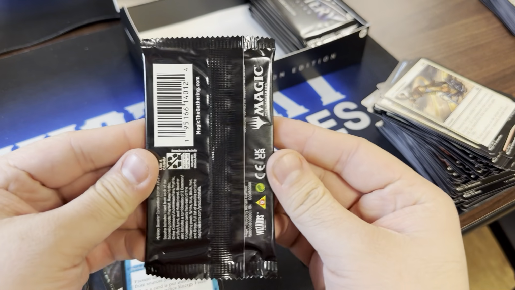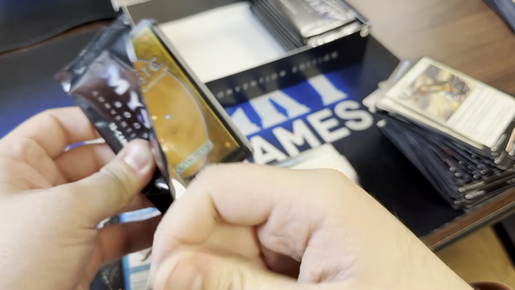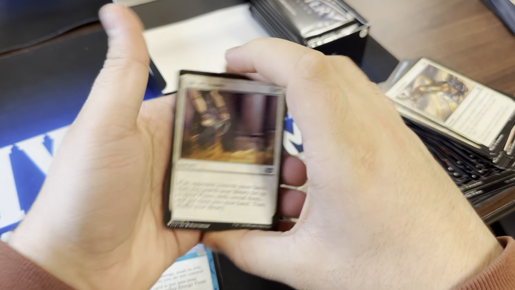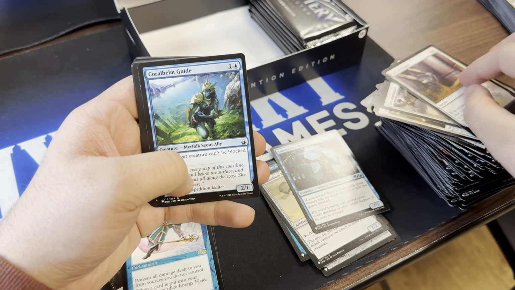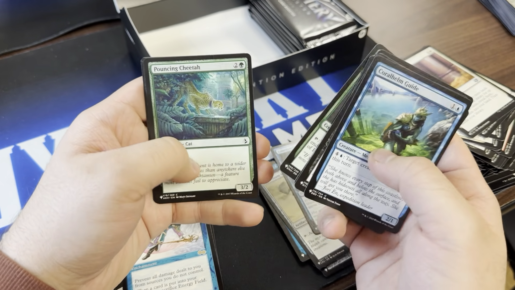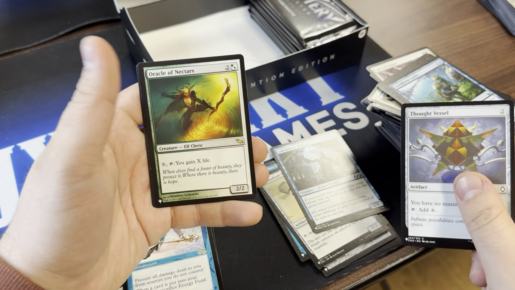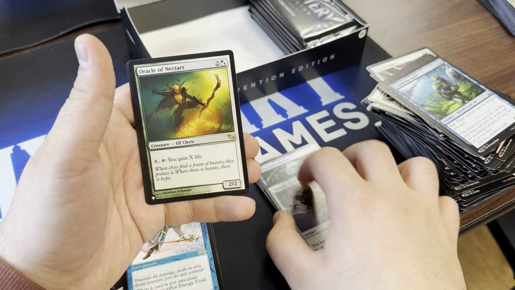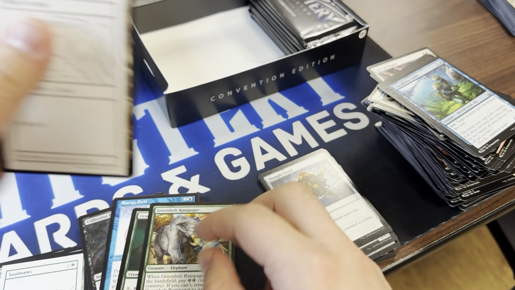All right, we continue on here. Let's see what we can do. Okay, Laboratory Maniac, like $3 to $4 still. Slavoon. I would really hope for a Demonic Tutor here, would just be great. Thought Vessel, also not terrible. Oracle of Nectars does actually see a little bit of play. Greenbelt Rampager does not. Barry's Land.